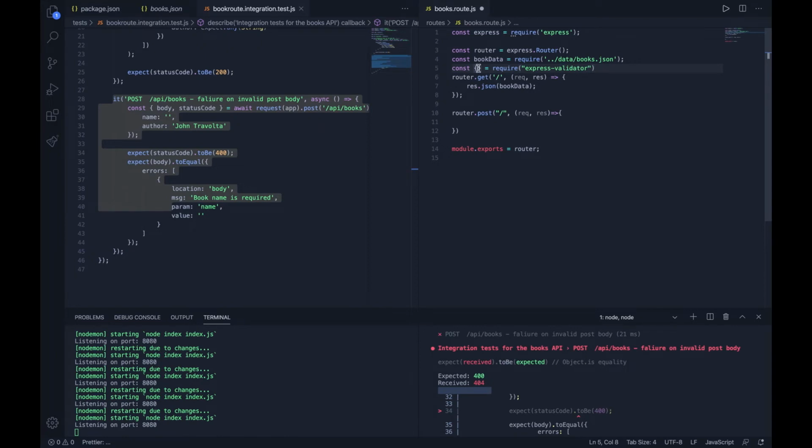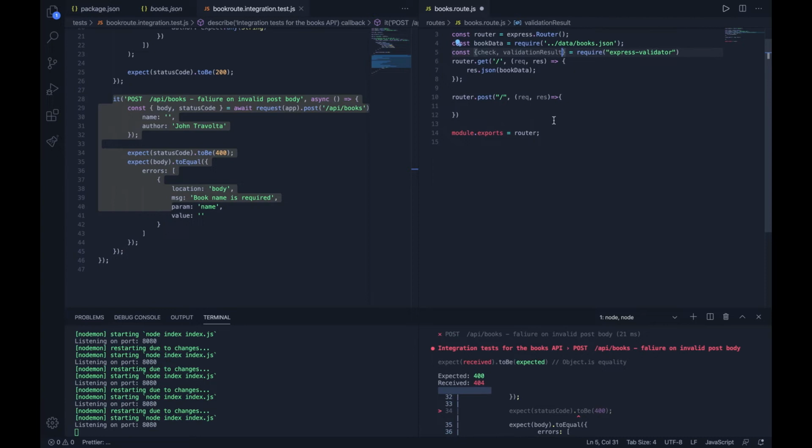Awesome. I'm going to bring in check and another one called validationResult, which are both functions of the Express Validator. I'm going to write this as a single route middleware, which is a middleware that only affects a single route. And there's going to be a list of middlewares here.